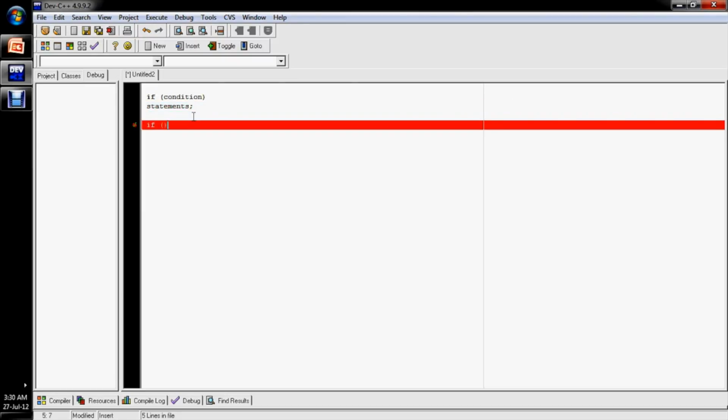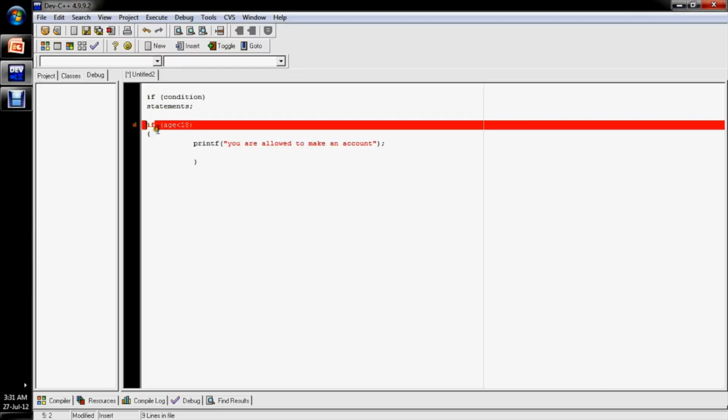If age is greater than 18. Here you will see if is the operator.